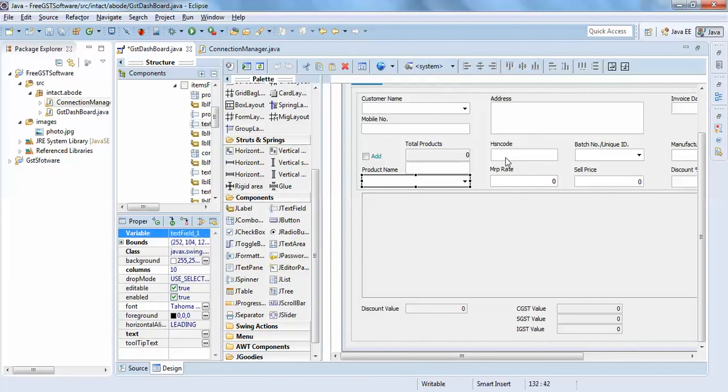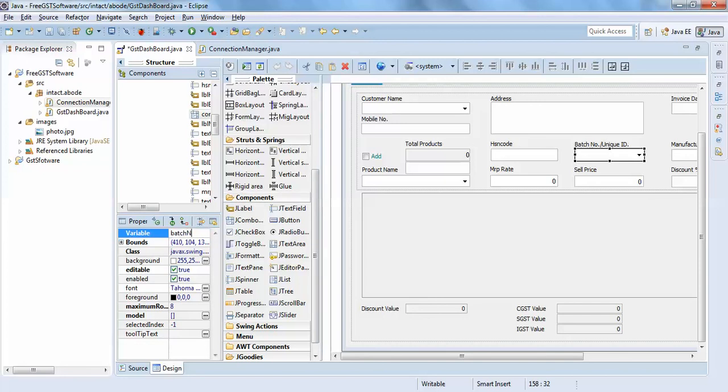and this will be the HSN code, and this will be MRP price, and this will be batch number and unique batch number, and unique code.